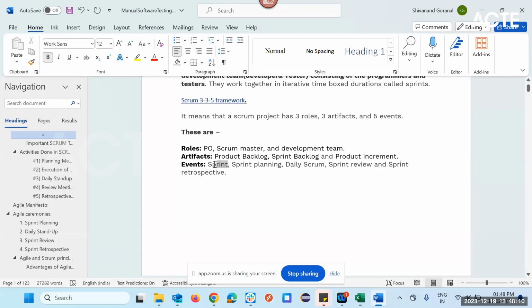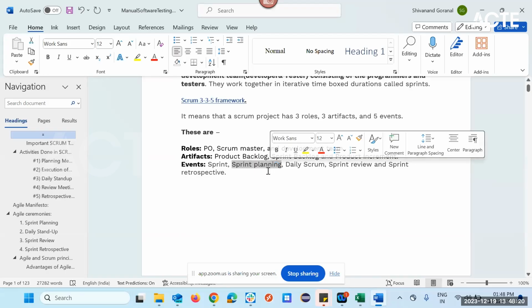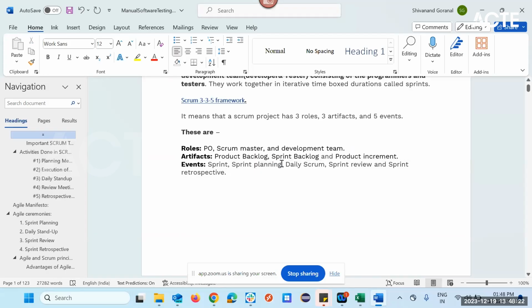The first is the sprint. A sprint is nothing but a time period, ranging from 2 weeks to 4 weeks. After that, the next event is sprint planning. What will they do in this planning? The product owner, Scrum Master, and development team will all join.